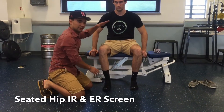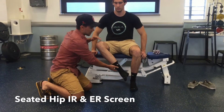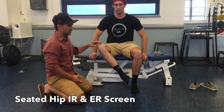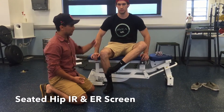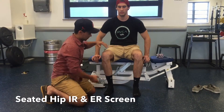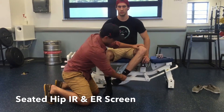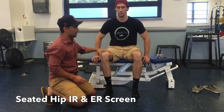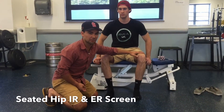We want to make sure they don't take their knee too high to kind of cheat to get there — we want to keep this knee as low as possible. Normal is about mid-shin, so he's still a little tight on this side. Now let's check the other side, and it's a little bit better. So we have limited external rotation on his right and limited internal rotation on his left. That's active, now let's test passive — that's about normal range, and that's good too. So I would say that's more of a stability issue for external rotation, but we definitely have a mobility issue for internal rotation on the left.